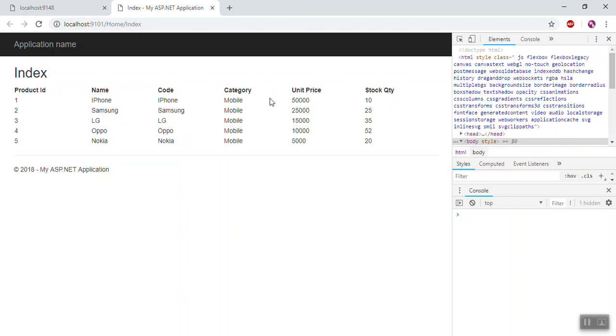Yeah. Now it's coming correct. So product ID, name, code, category, unit price, and stock quantity.